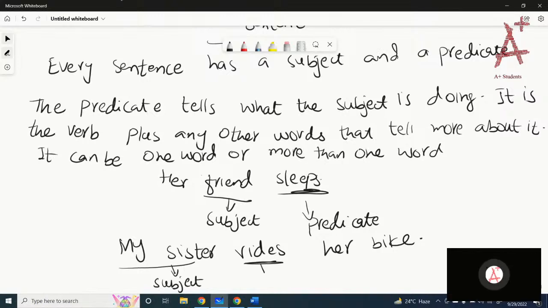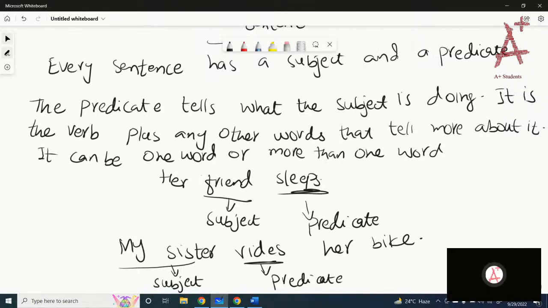She is riding. So rides her bike is the predicate. Keep this important point in your mind: every sentence has a subject and a predicate. The subject is the one that is doing something, and the predicate is what the subject is doing.